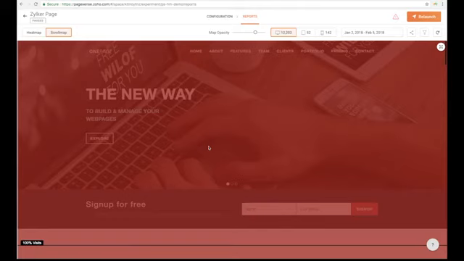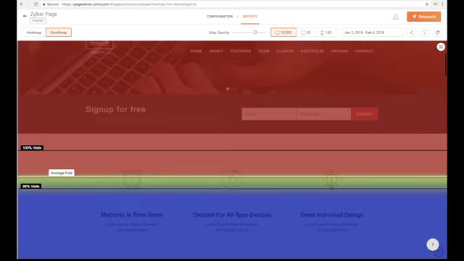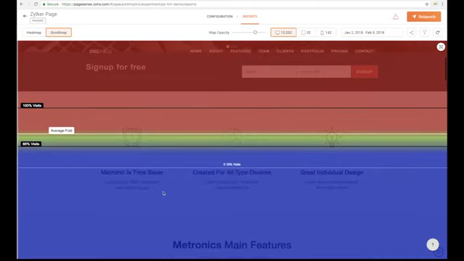The scroll map gives you the scrolling pattern of your website. Say for example, at this particular point of the web page, there are only 66% of the visits, and we also give device specific scroll maps as well. If you want to see the scrolling pattern in mobile, this gives you a good advantage of seeing which particular element is seen by how many percentage of visitors to your website.